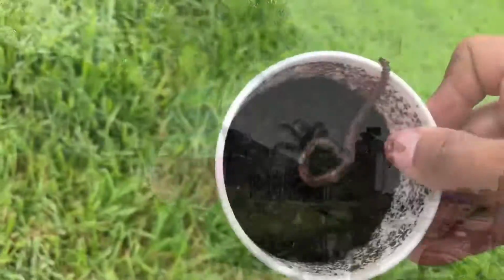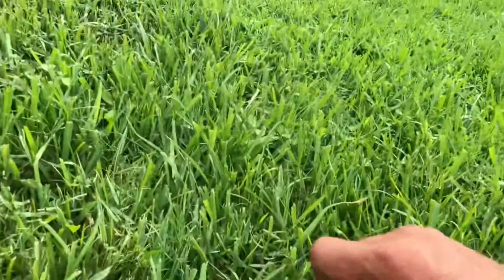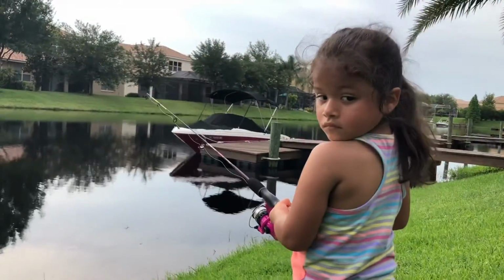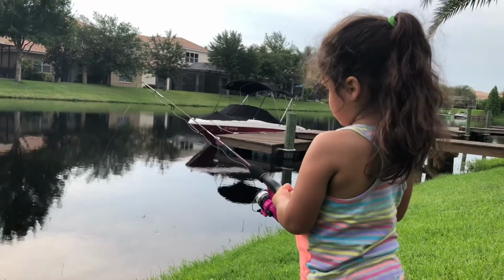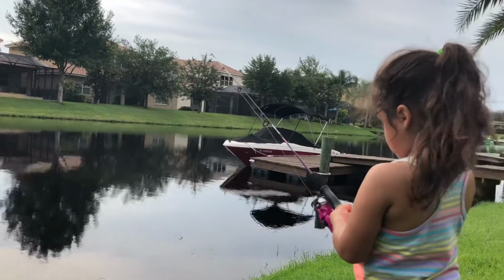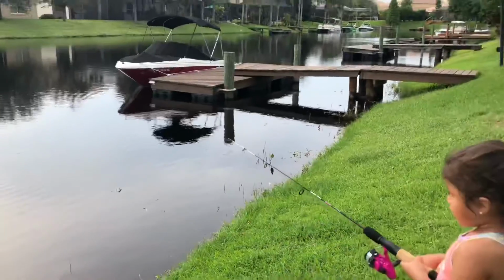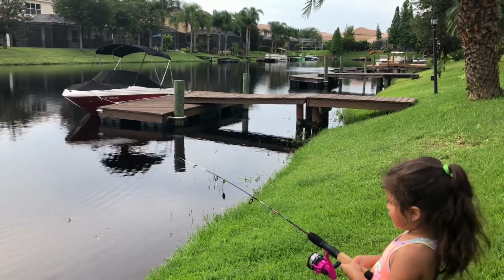Reel it, reel it. Perfect size. Using these worms right here that I got from Walmart. Look. Oh. Flip it. You'll know when there's a fish on there. It'll start taking it, like a tug. Wait, wait. Let him take it. You feel him tugging? Go, reel, reel.